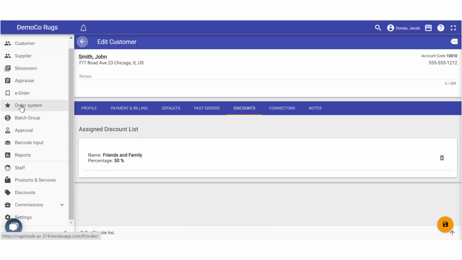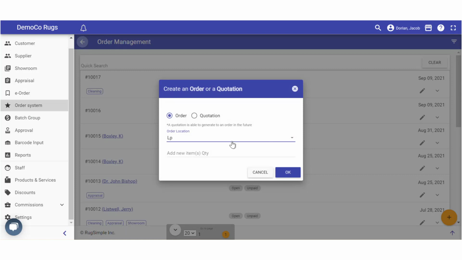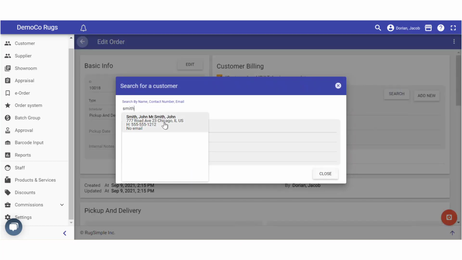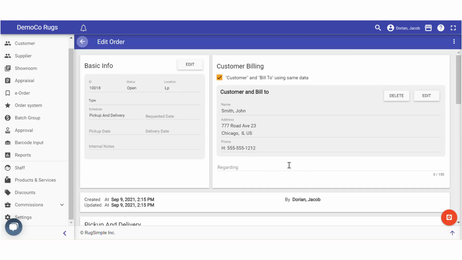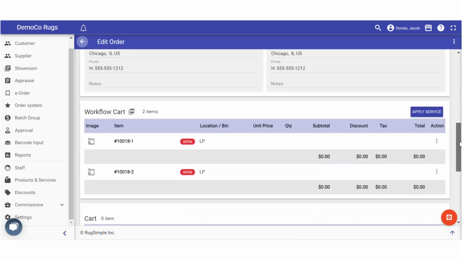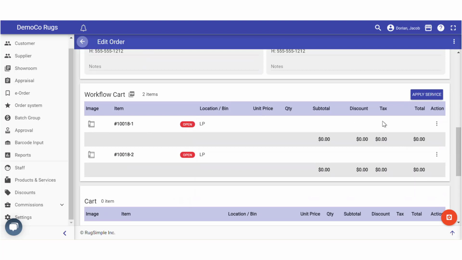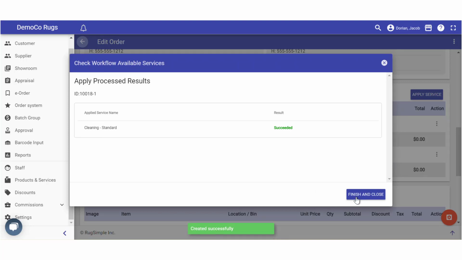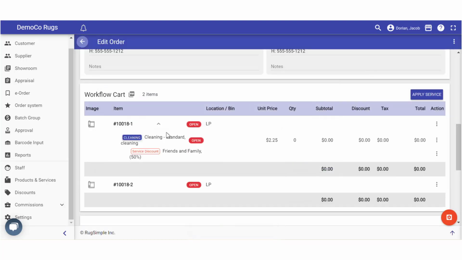So now when we go into our order, we're going to create an order. And we're going to search for Mr. John Smith. And then we're going to add a cleaning discount. So first we have to add the service. Okay, so now you can see when I added the cleaning service, the friends and family discount automatically applied.